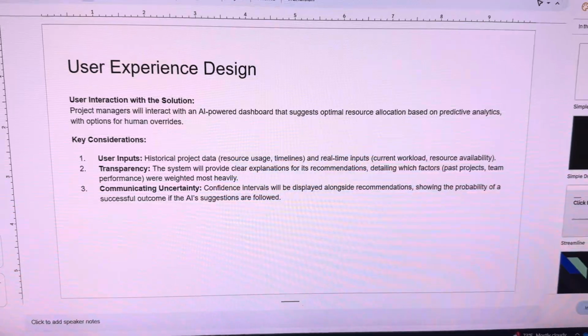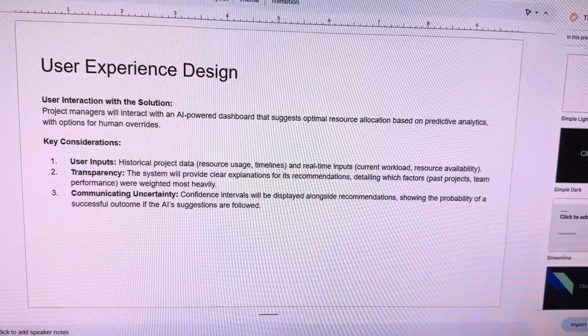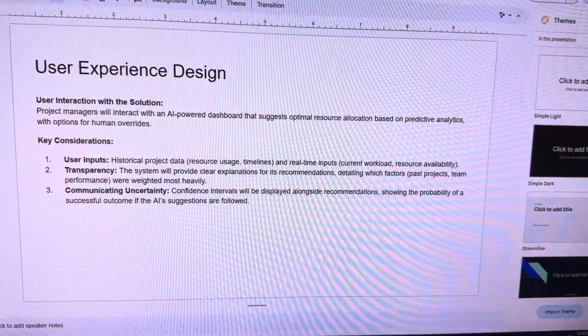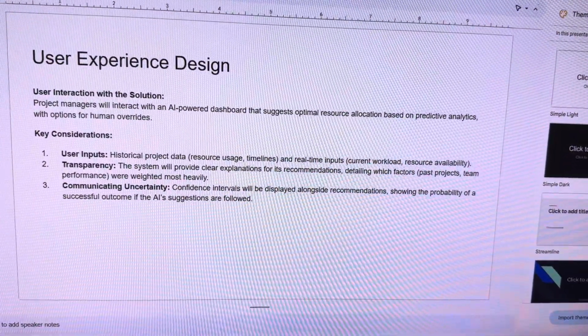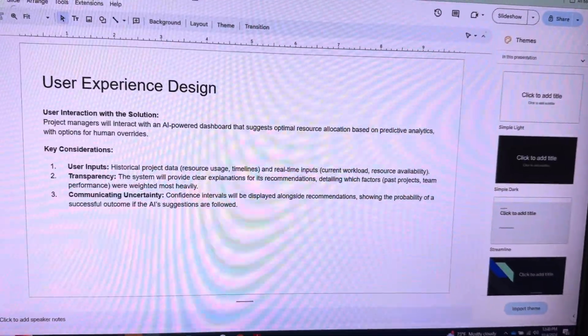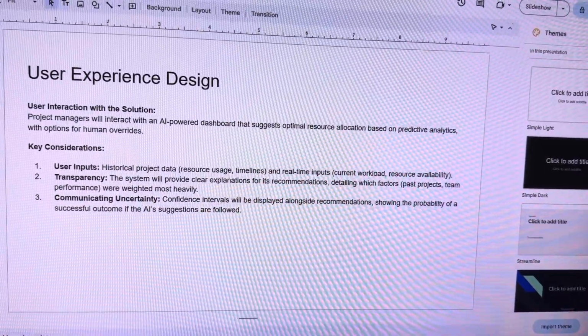So user experience design. So how will our users interact with the solution? The project managers will interact with an AI-powered dashboard that suggests optimal resource allocation based on predictive analysis.